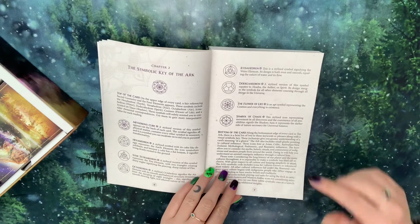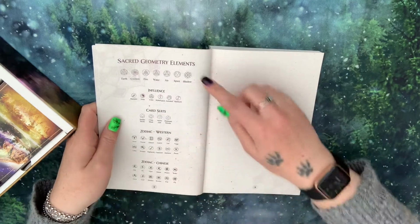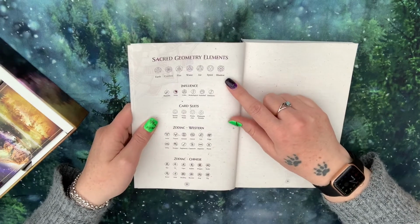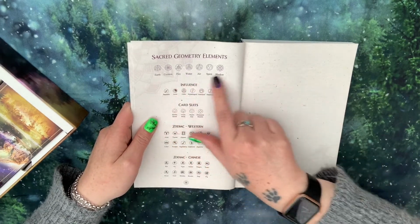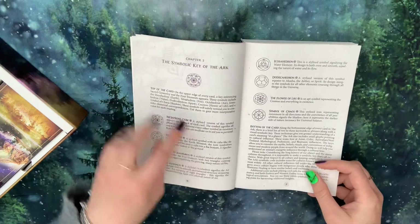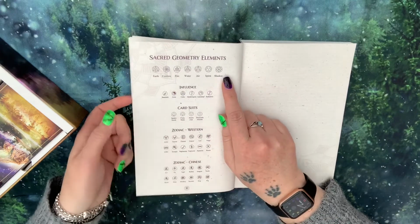Then at the bottom of the card, you will also get a couple of keys. Now this is the keys that they're chosen to use. So at the top here you have the symbols that were on the previous page, so I'll just turn back to show you that. So you can see they're quite large here and they tell you what they mean, but here obviously that's showing you what will be at the top.